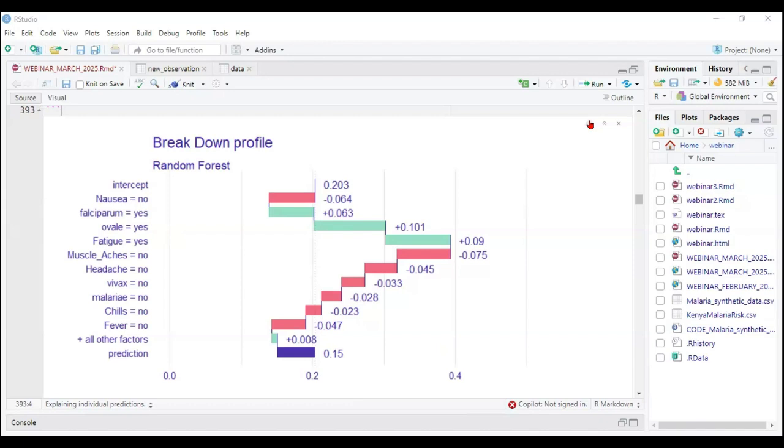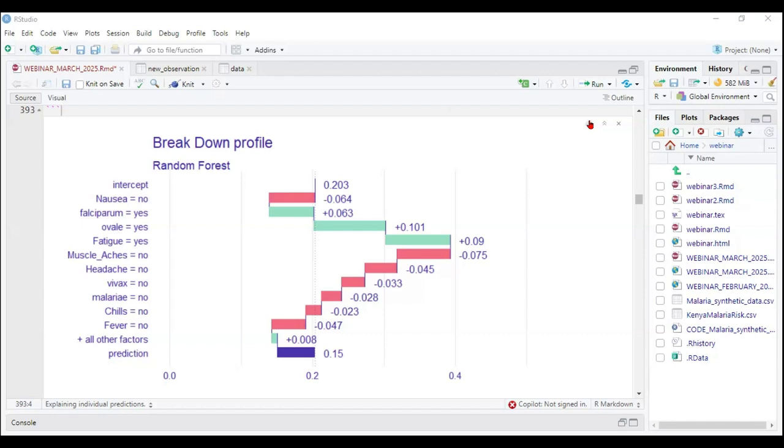And this percent is contributed by, let me start with the intercept. When all these are not present, the probability or likelihood of this person being sick is 0.203. When he has no nausea, the symptom is not present. Can you see it reduces the likelihood of being positive?